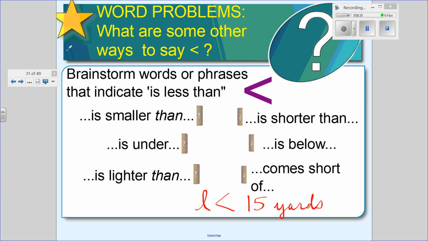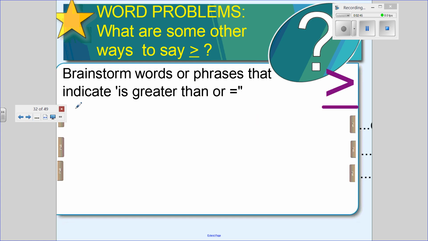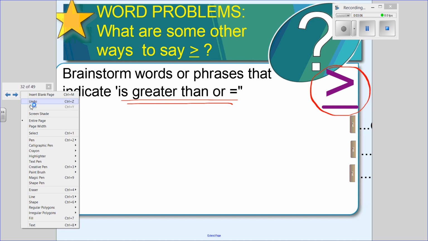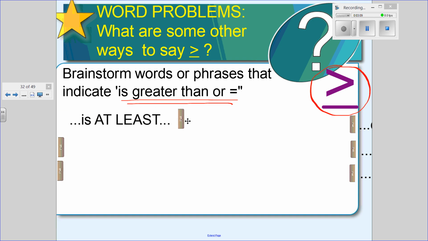Okay, moving on. Now, this is where it gets a little tricky, but it also makes the most sense in terms of indicating where we use the inequality symbols. The is greater than or equal to symbol. That's the greater than symbol with a line under it. And there's one really, really important one, and I do believe I have referenced it before. Another way of saying that a number is greater than or equal to another number would be to use the phrase at least. At least is another way of saying greater than or equal to.